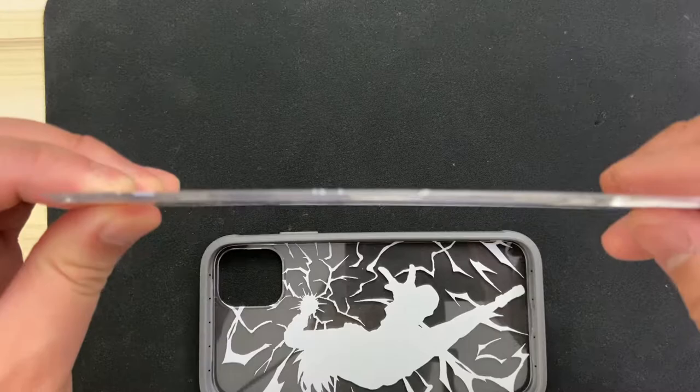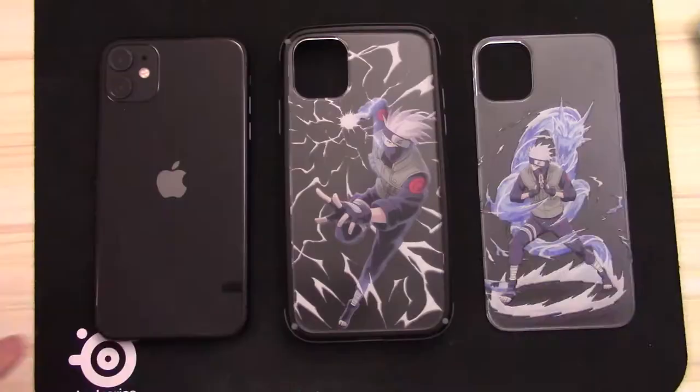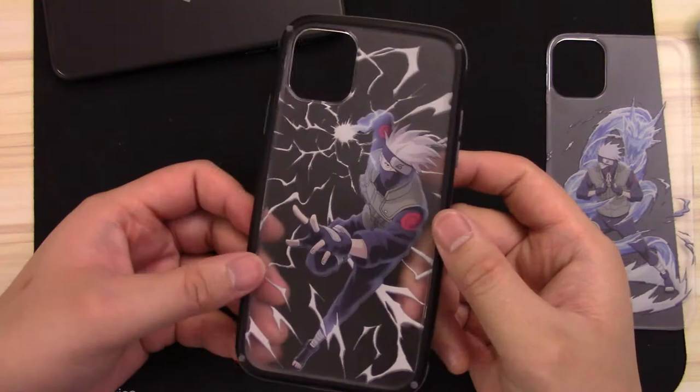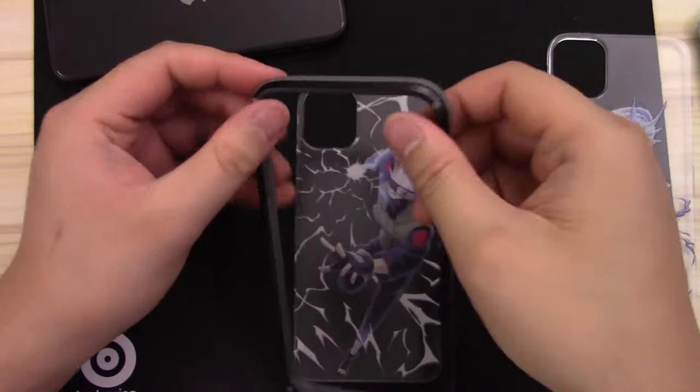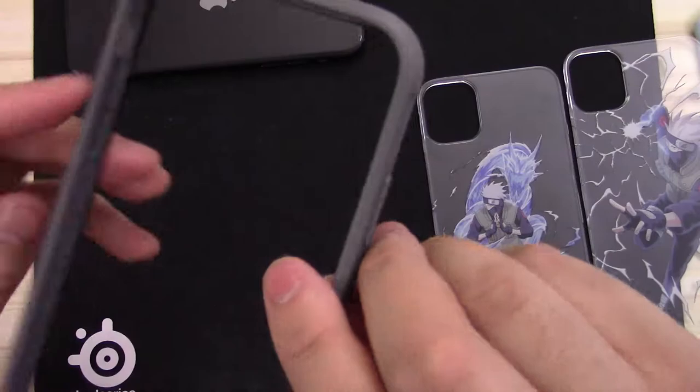Back to the case — there's a nice little thickness to both the backplate and the case itself. Before we get the iPhone 11 in there, I actually want to show off how easy it is to replace the backplates. Here's a little side-by-side with the phone — really nice dimensions. To replace the backplates, all you do is pull on the longer sides of the case and push it out with your thumbs, and it just pops out just like that. Fun fact: if you're looking for a bumper case for your iPhone, this actually doubles as that too — just don't put a backplate in.